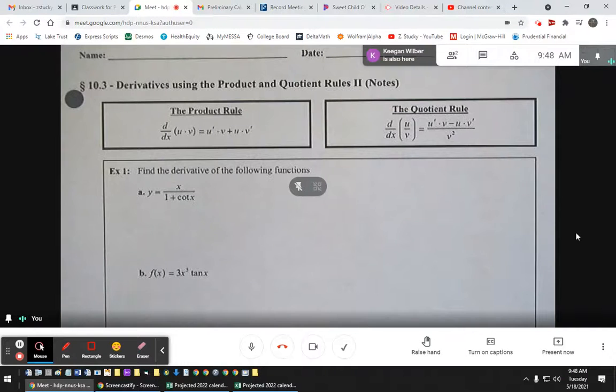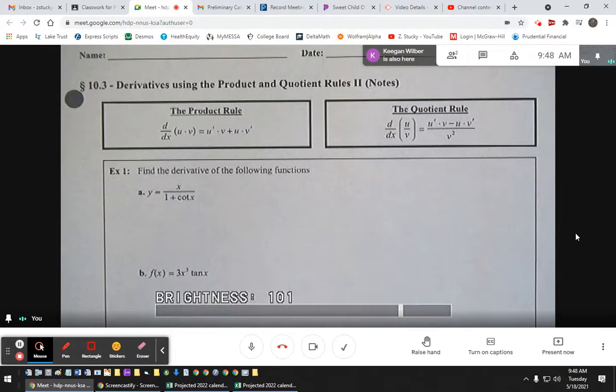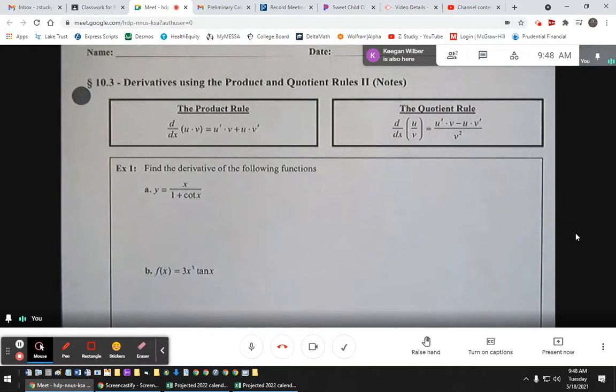All right, folks. So today's topic is continuing with the product and quotient rules. We're just kind of adding more to the pile of things in our toolbox, or derivatives that we can do. The notes aren't too bad, but then when you get to the homework, it's kind of like, what do I do now? This throws everything into the mix, and that's kind of the idea of calculus.